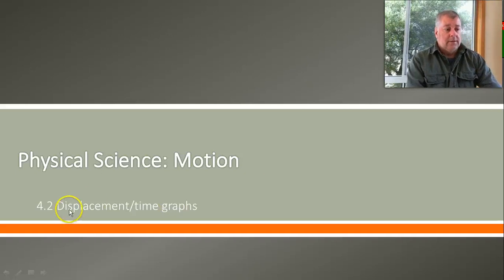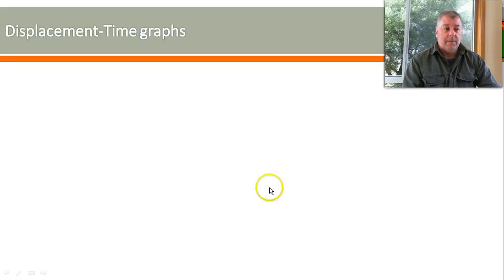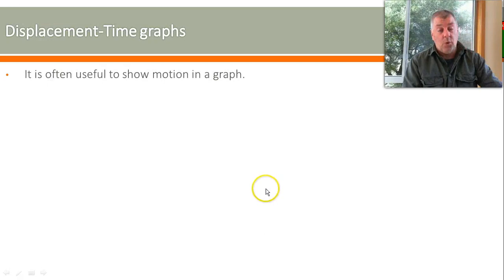Hello, displacement time graphs. Now, displacement time graphs, why do we do them? Because it's often convenient to represent motion on a graph. It can convey a lot more information than just numbers or sentences, and if you're conveying that information, we need to also be able to extract information from these graphs. So it's good practice. Hopefully most of us have had some practice at reading graphs, and we're just putting some more interpretation onto it as is necessary.